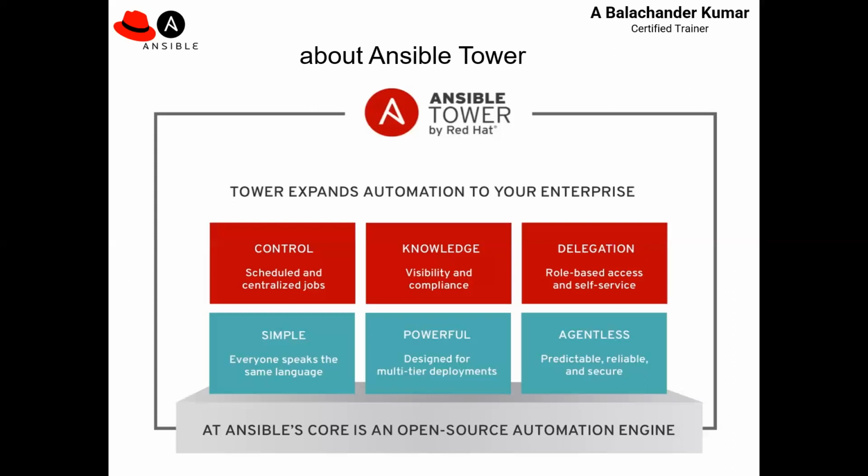Okay, in Ansible Engine, there is no control on playbooks and inventories for the users. But when it comes to Tower, yes, we have role-based access where you can have clear control on your playbooks and inventories, right? And we have a clear picture, transparency on what jobs are running, what has failed. All these things can be done.